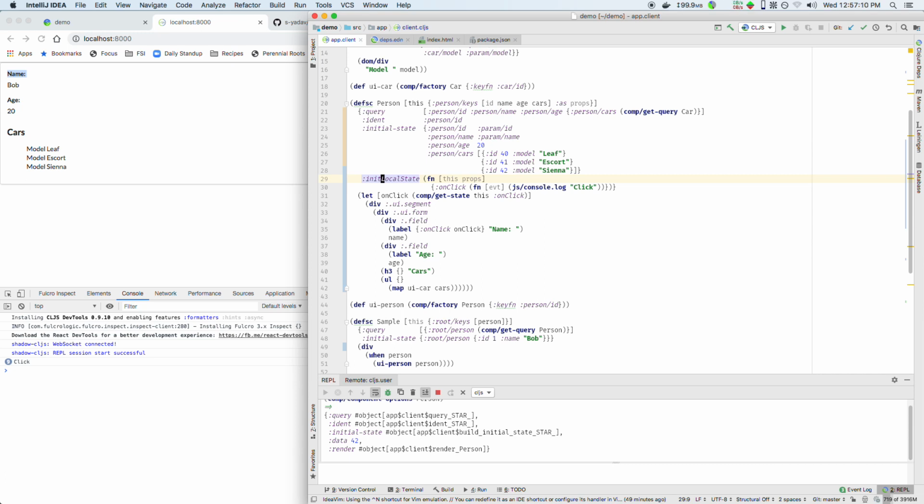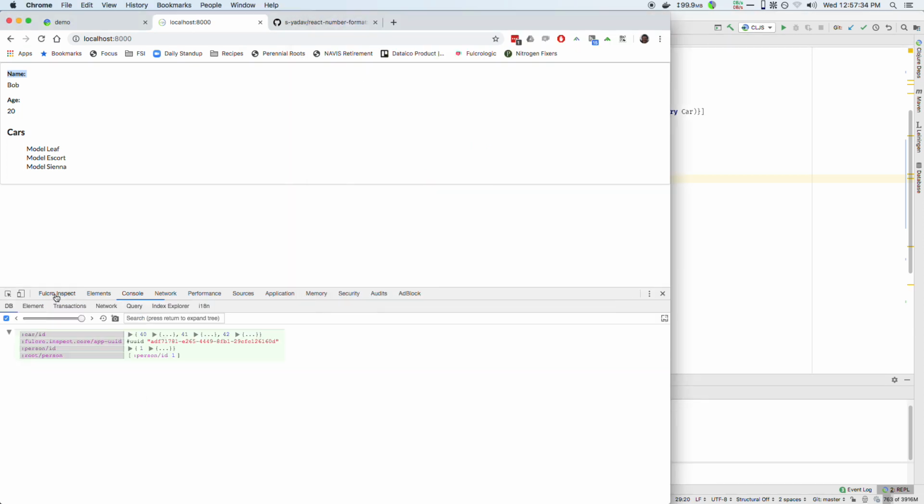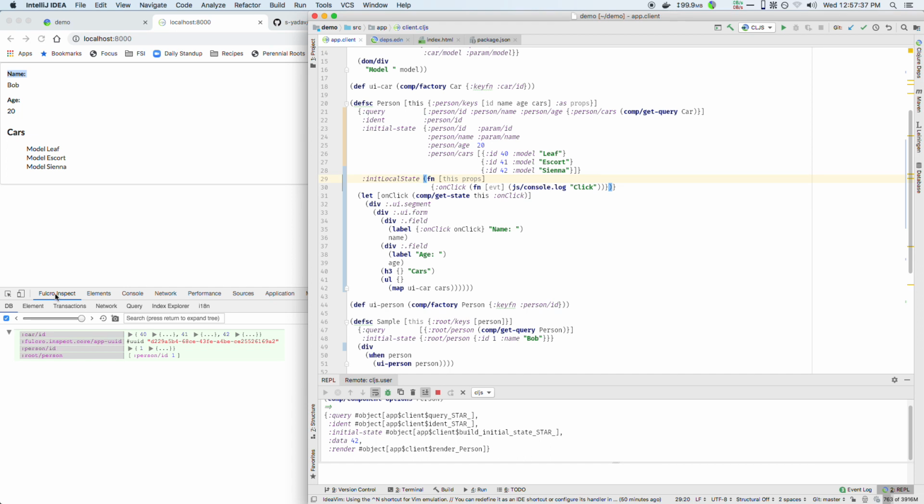Fulcro 3 is really fast at pulling data from the database. We're going to talk about that in a later video. And so typically the overhead of keeping the stuff in the centralized state atom and going through the query system isn't big enough to justify trying to use component local state as an optimization, because it's nice to be able to track your state and history, view it and inspect, and get all sorts of interesting, useful features by actually tracking most of your real state in the real app database. But for things like this where you have an event handler or whatever, component local state can be a great place to put it just to keep it out of your way.